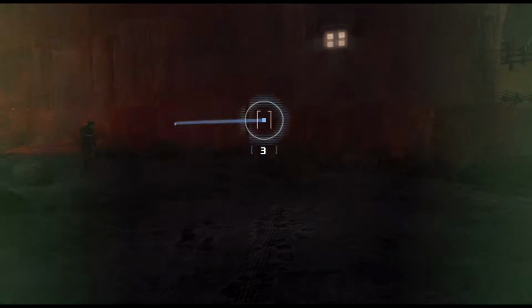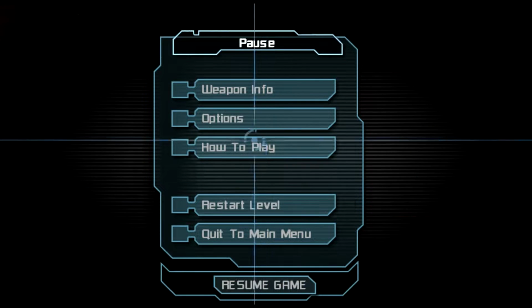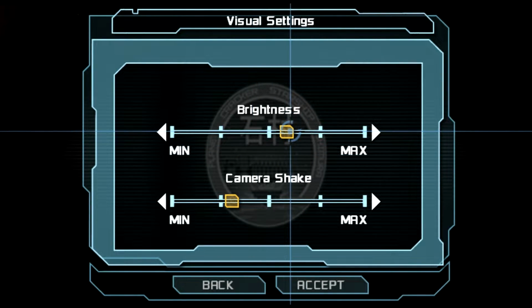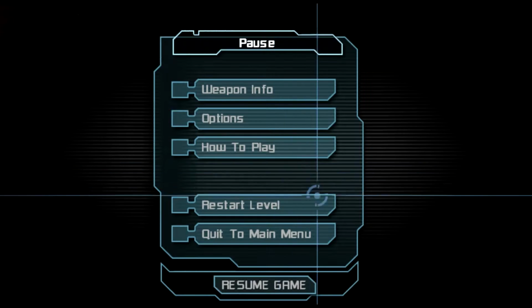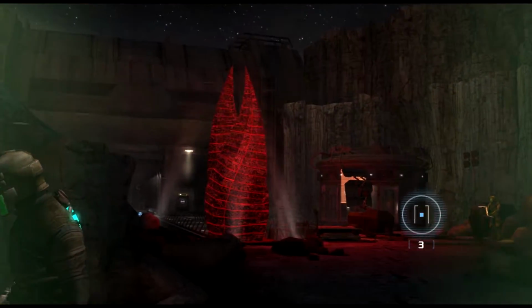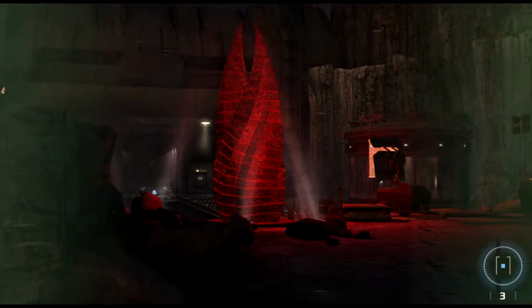So yeah, I can't look around freely. I can only do whatever the camera lets me do. Also, check one thing here. I just want to make sure the brightness is still turned up, because obviously this is going to be a kind of dark game. And I have the camera shake turned down. There it is. And there it is. All right.